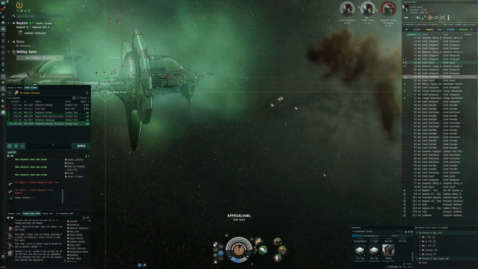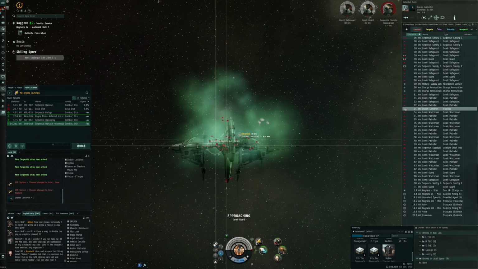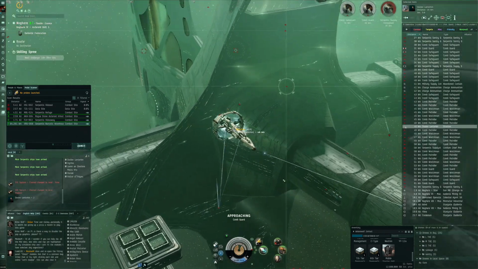Whoa! Look at that. That's a lot of damage, I have to say. Is he also... That's way more damage. That feels like he's getting through this station way more quickly than me with just the sentry drones.